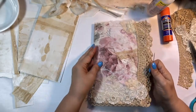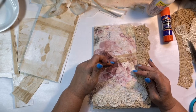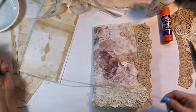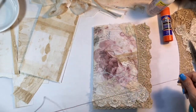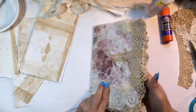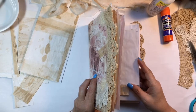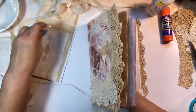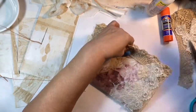And I want my ends to be on the inside. So what I need to do is go in, then out, then I put both my ends in the needle and I go in the middle and then tie it on the inside. So let's go ahead and do that. I just want to make sure that this is pretty well lined up. So here's my middle. I'm going to use a binder clip to kind of hold it in place. I have one right here.